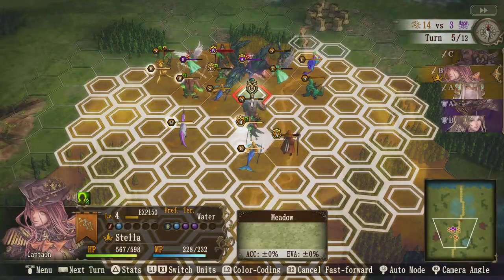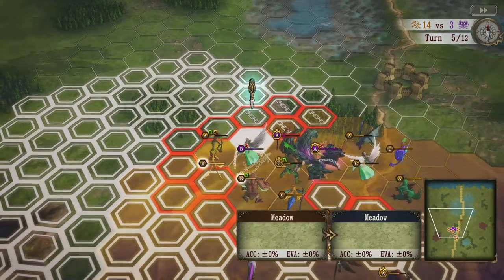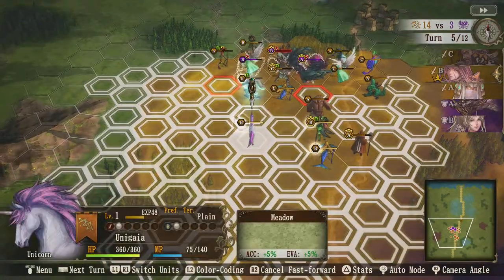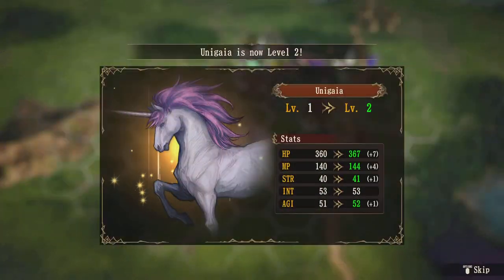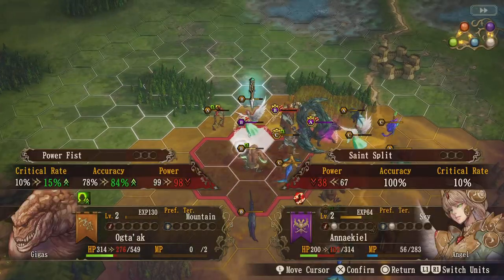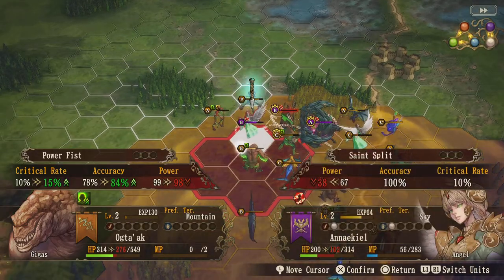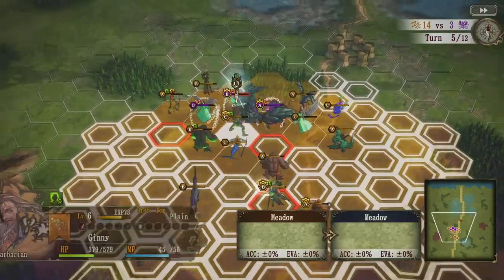You might be in trouble. Now we have to heal Ginny. Now that we have a unit directly facing opposite, we can have a good accuracy against the angel. I still missed. Typical.